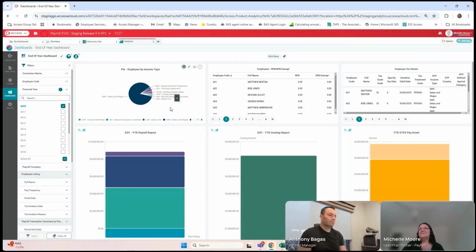So this is really good. It shows you all your salary and wage employees, and it also shows you any working holiday makers. They're the majority of ones that you'd be having in there, but you can see them all really quickly. Now, the other thing, just a quick check to make sure that FBT is in there. You've got the two fields here if you're an exempt employer, or if you are not exempt, you've got the two columns.